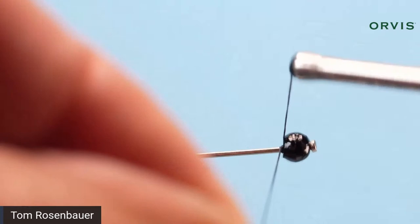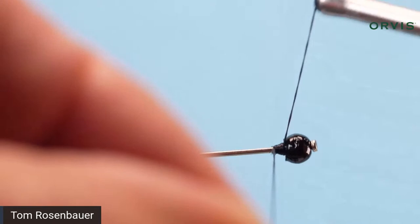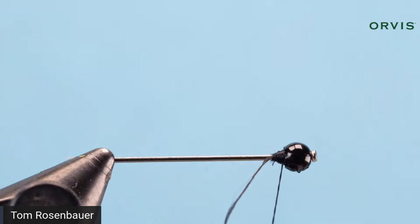You could put a drop of super glue in front of it, but the problem is you're going to want to slide this bead on the shank of the hook. So you don't want to have a chance of getting the super glue on the shank of the hook. Okay, so now that bead isn't going to go anywhere. I just want to secure that bead there. And then we're going to whip finish that.